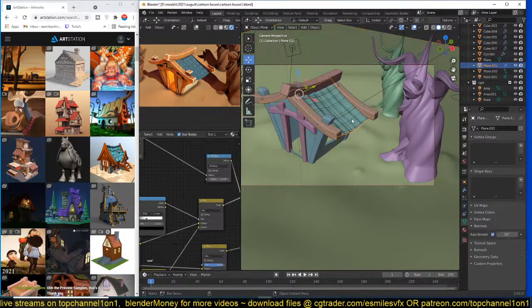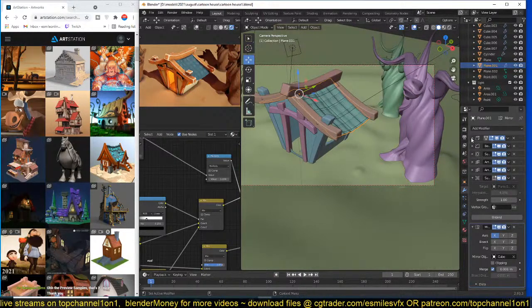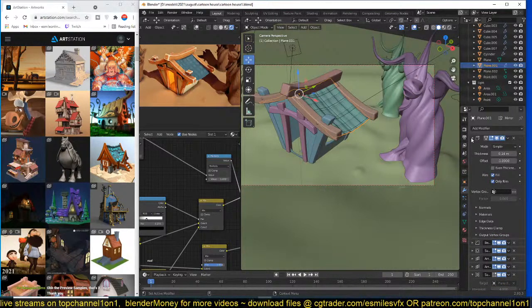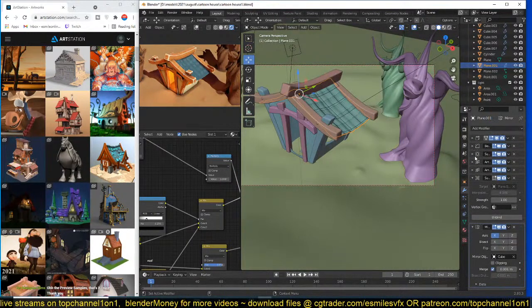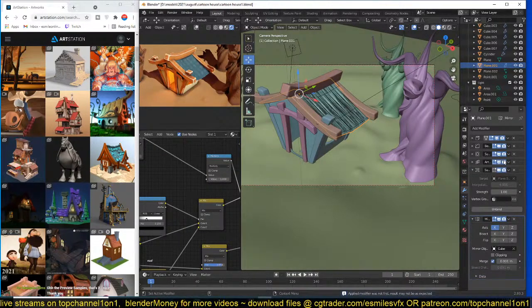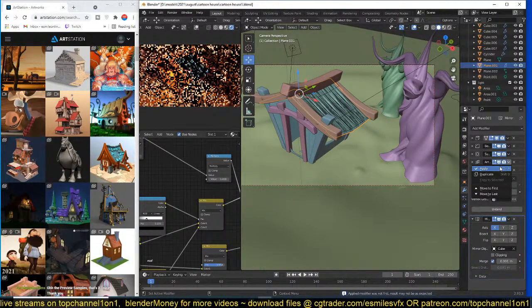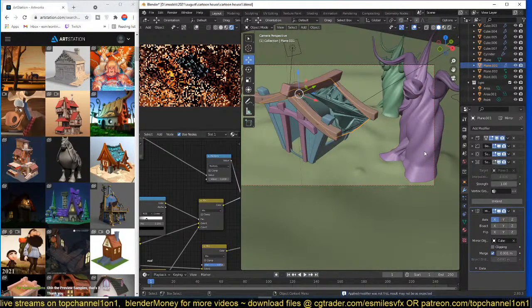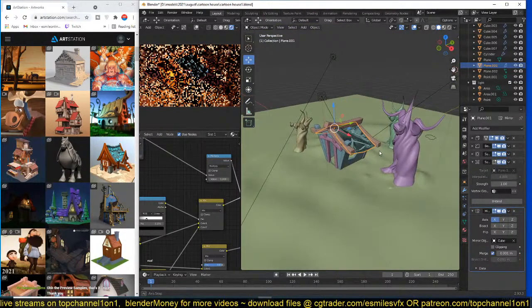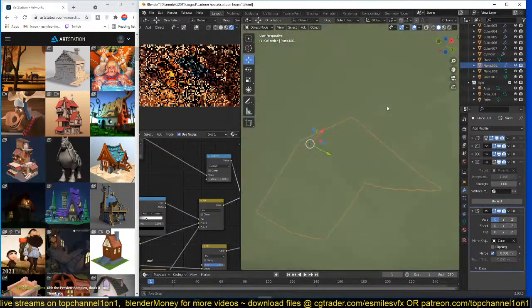So I want to randomize the color of these tiles. What I can do is apply the array modifier. So let me just look for that. So this and this, which is going to mess up our bind.